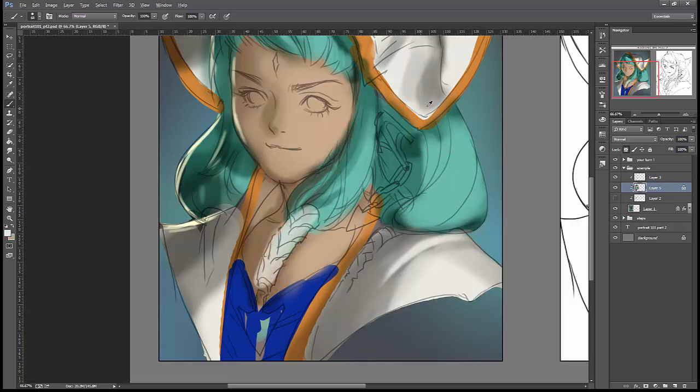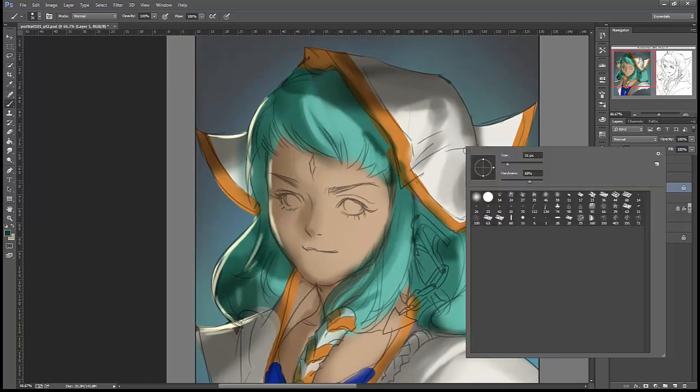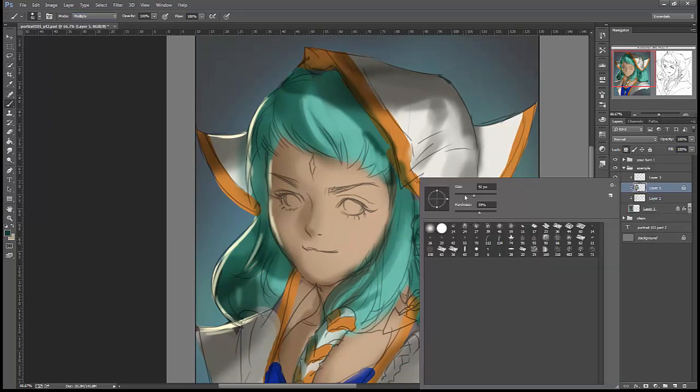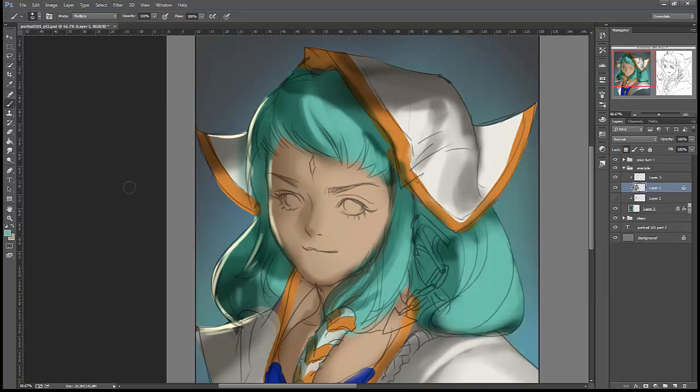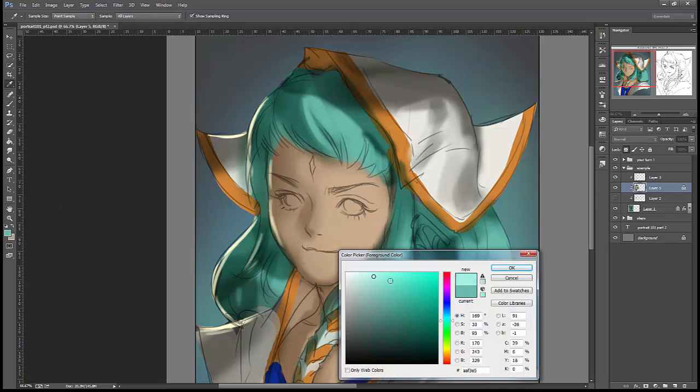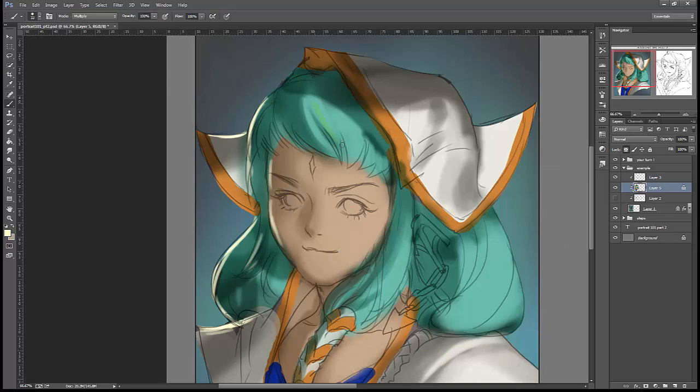whiteness to her hairpiece there. And just keep in mind that when you're designing a character with the color choices, usually in character design we tend to have the colors match. So if you had white and golden trimming on her hat, it would make sense to have that again on other parts of her accessories, such as her hairpiece, and that's what I was thinking.